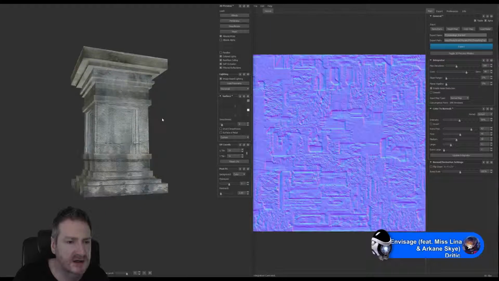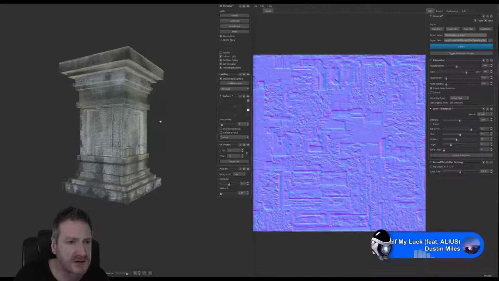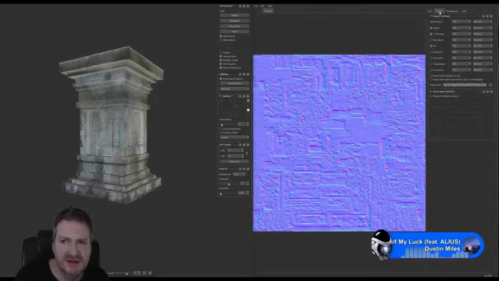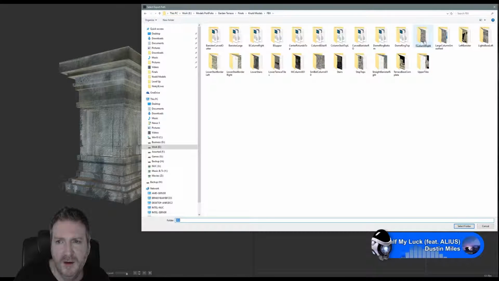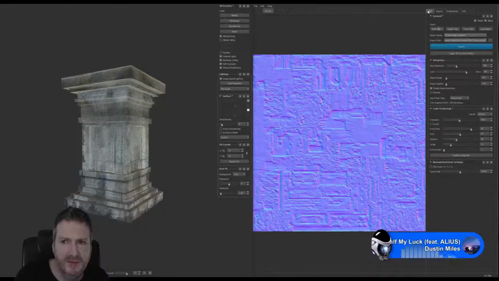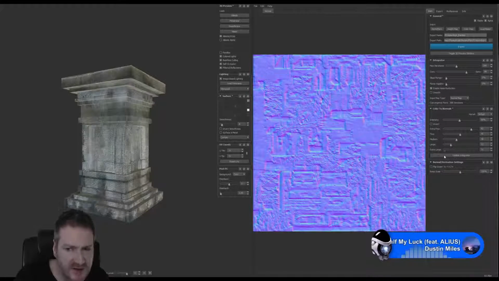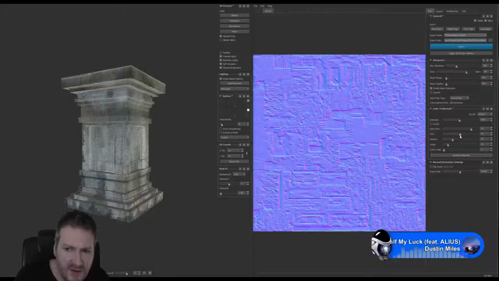Okay, these are the columns at the front. Let's change our path here. And let's play with our normal map a little bit. Again, I don't think extra large, no, not going to benefit from extra large. Large detail, maybe a little bit. Medium detail. Or maybe a bit more.